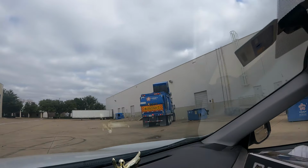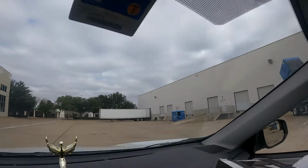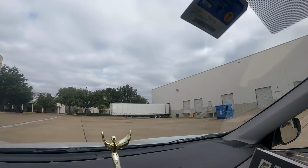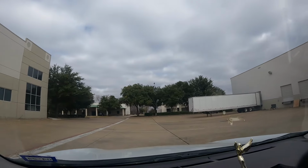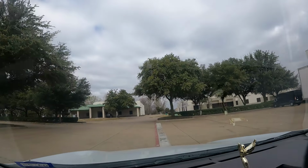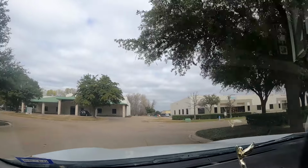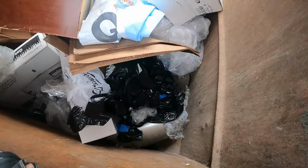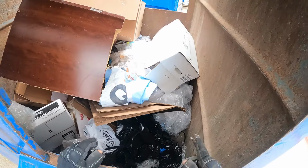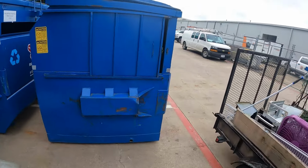I don't even know which direction this guy is coming from. I think he came from down this way, which is the direction I'm going. Well, we'll see if they got the dumpsters that I'm headed to or not, but if they did, it's going to be a short day today. Well, we'll see. He hasn't been here yet. I see some scrap right there. We're going to get this, and maybe there's something else over here.